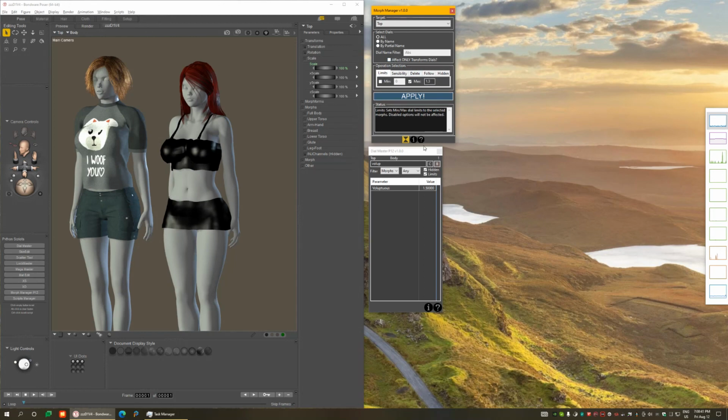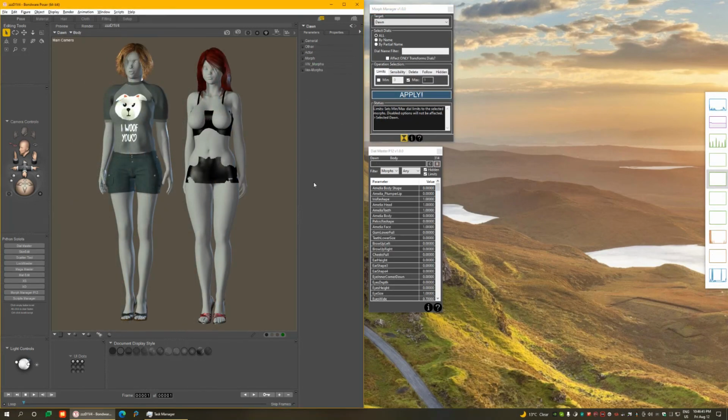You will notice that some options are disabled. For example, this one is not enabled on the delete tab because it doesn't apply. And on the follow tab, you can only select all dials because this does not apply to dials, it applies to the conforming parameters. And if you select another tab, it's back. So some options are enabled or disabled depending on what tab you are on because they're context sensitive. Last thing I want to show you here is that there is a description on the status box that, whenever you select the tab, tells you what this operation does, which is useful for you to know what this is doing in particular.